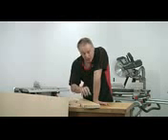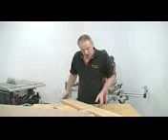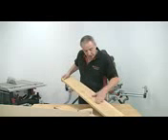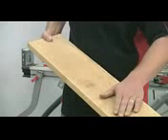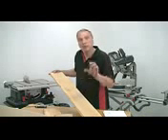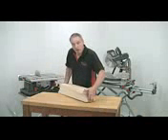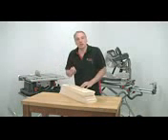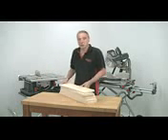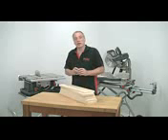There are a few downsides to using real wood. For a start, you won't be able to buy it in great big sheets — you're going to have to join narrow pieces together to make up the width. You'll probably have to buy it as rough sawn, and it's a long way from being smooth and flat with parallel edges. If you've got your own planar thicknesser this is no problem, but if you haven't, most timber merchants offer a machining service. You must ensure matching components are all exactly the same thickness — a few basic machines makes the job so much quicker and easier.